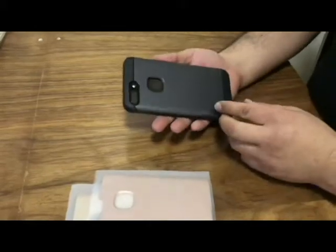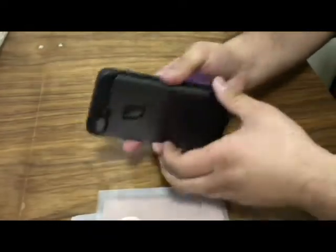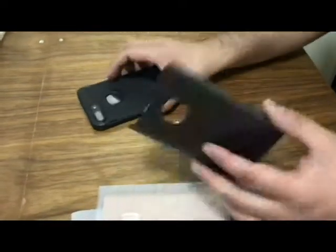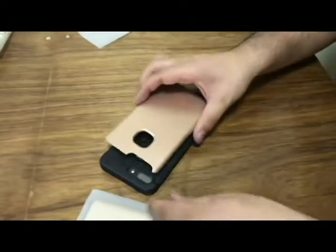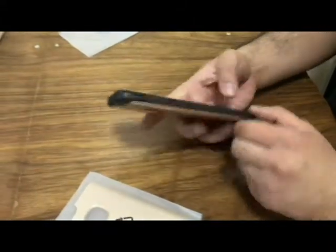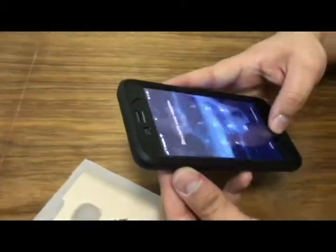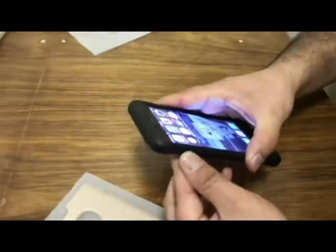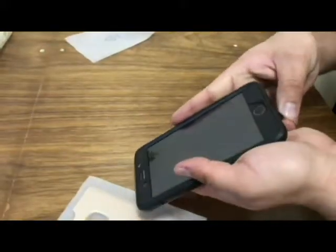There you go guys — this is how it looks when you install it on the phone. You have three different color back covers, which you can take off easily. It looks like it's not going to hold, but trust me, it's really strong. If you're a girl you have pink — but it doesn't matter. Put it on the sides, one, two, three — and all the buttons are working. The volume works, everything works with no problem. The home button works really good, the fingerprint works really good.